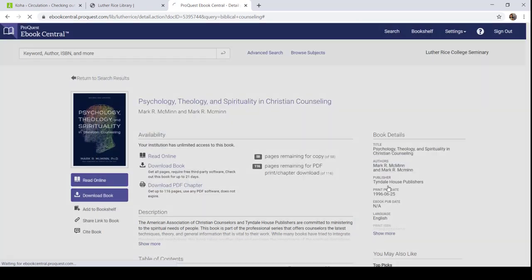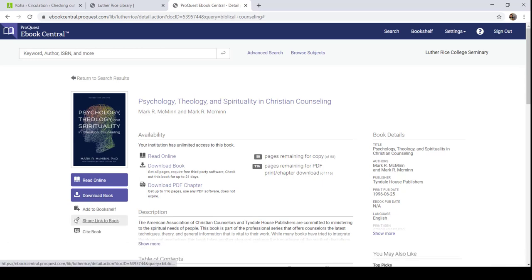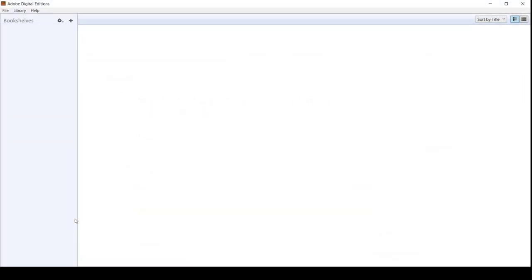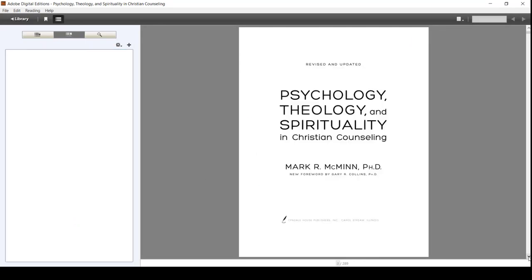Click download. Again, I'm using Chrome, so it puts the file down here in the bottom left. Click the arrow, click open, and then from here it's the same.